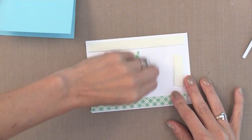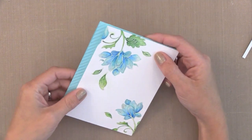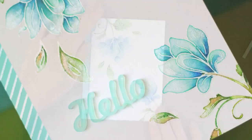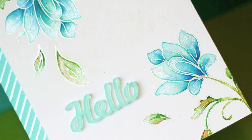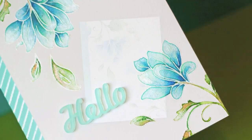It's just beautiful. So I'm using some foam tape on the back of our watercolored piece. I'm going to go ahead and add this to the card just so that you can see some of the stripes peeking out the side. And I did have to trim my watercolor piece a little bit. Now it's time to add the finishing touches to the card.